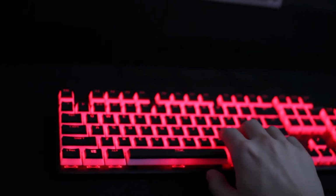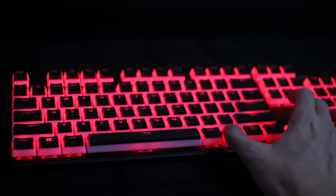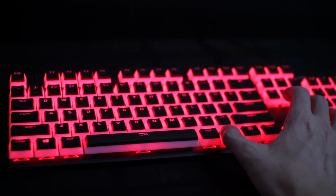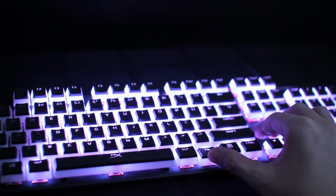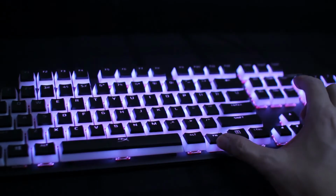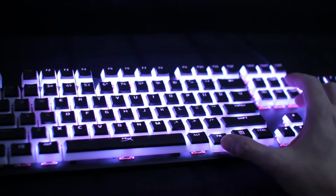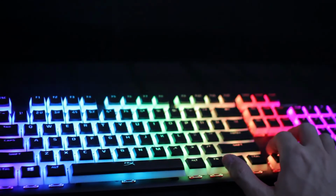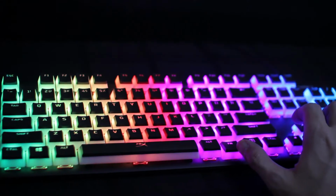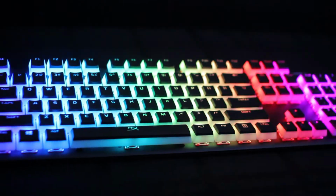But with these, even though they recommend the HyperX mechanical keyboards, you can also use these on other keyboards with the Cherry MX switches. There are certain keyboards where some of the switches won't fit, but you kind of have to push them in, like the spacebar and so on. But with the HyperX mechanical keyboards, the keycaps are fully compatible and all the keycaps will fit. If you still want to try it on the other ones, you're more than welcome to try it. HyperX even says it's not a guarantee. So just check it out, try it out.